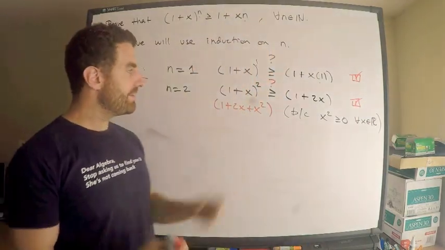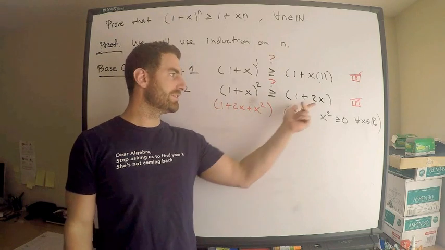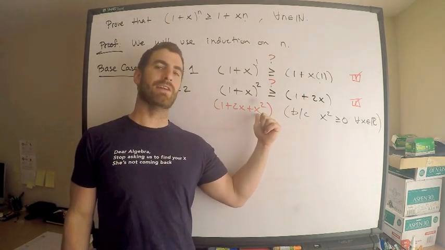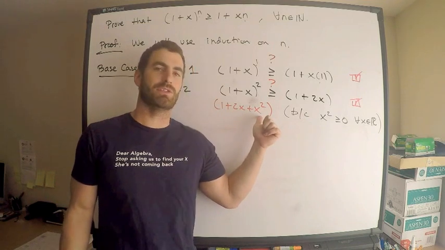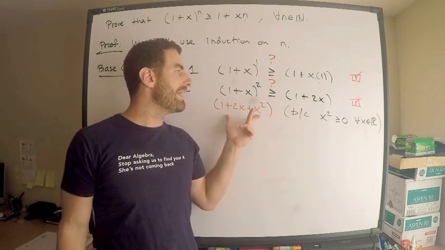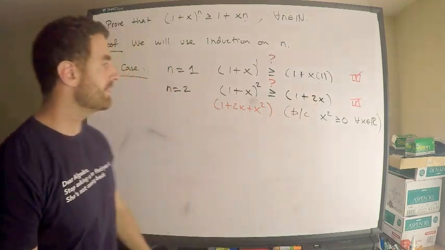Because x squared is greater or equal to zero for all x in R. The only difference here between this expression and this one, is that I've added on a term, namely x squared, which is always at least zero. So this is always at least greater than this. All right, I hope you're convinced.